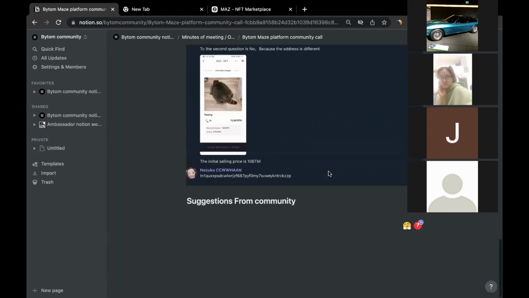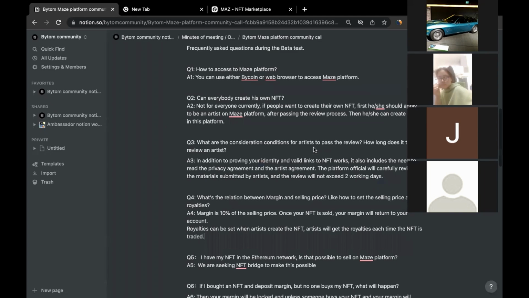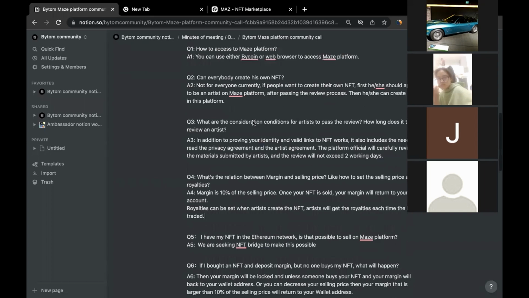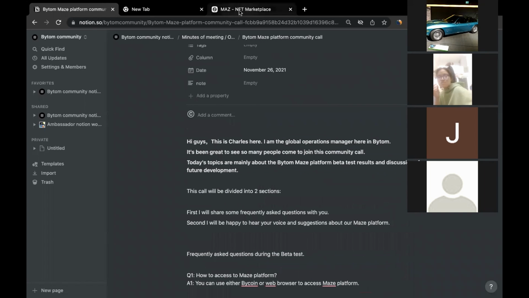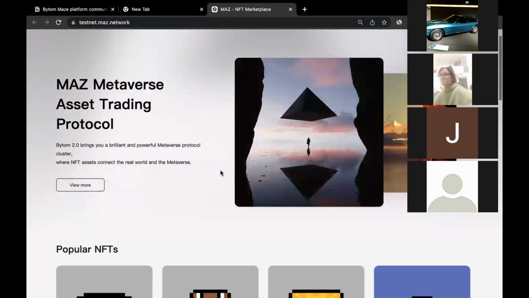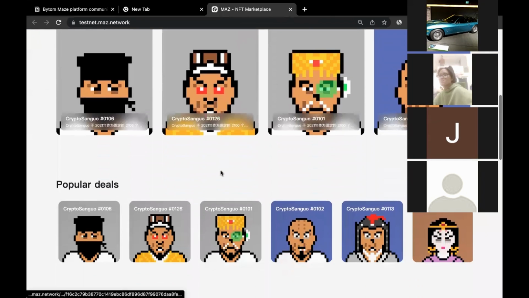I think these are the 6 questions frequently asked during the beta test. Let me show you the test version of this Maze platform on the website.